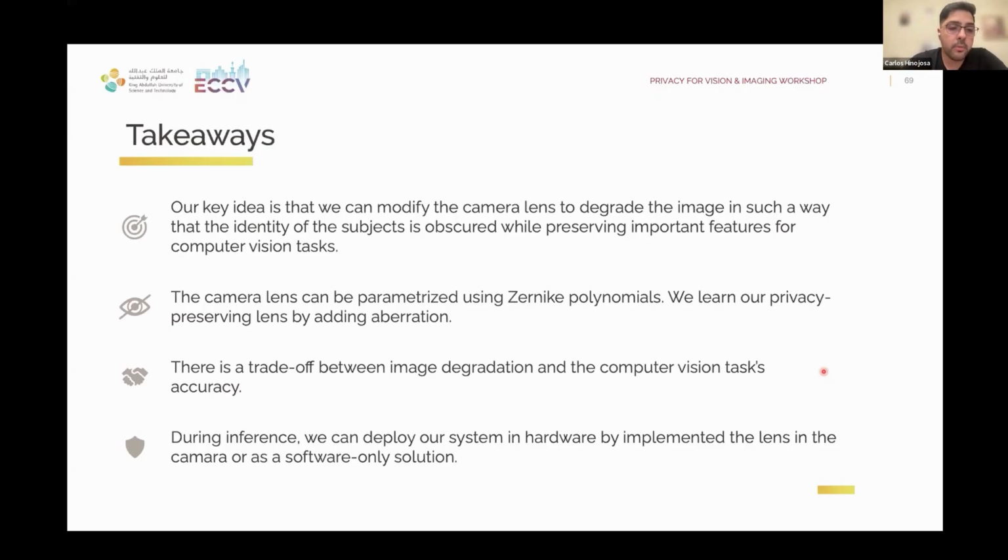And finally, during inference, we can deploy our system in hardware by implementing the lens in the camera, or as a software solution only. Here I show you a prototype that we built in the lab, but these lenses can actually be printed and put in a camera and used.